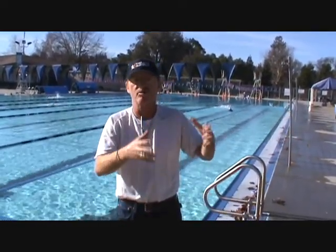Step number three is timing. The goal of timing is to create fluidity of movement, to create a stroke that flows. You think about any animal that's made to move through the water, all their movements are flowing, graceful movements. So that is the goal of timing in the sport of swimming.